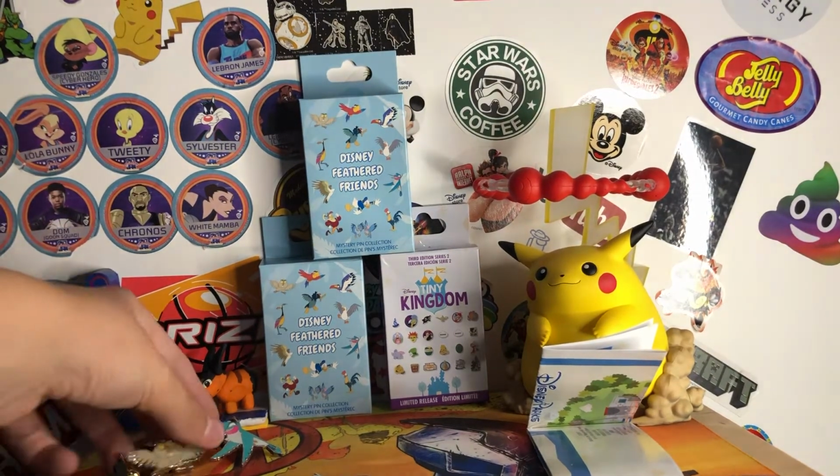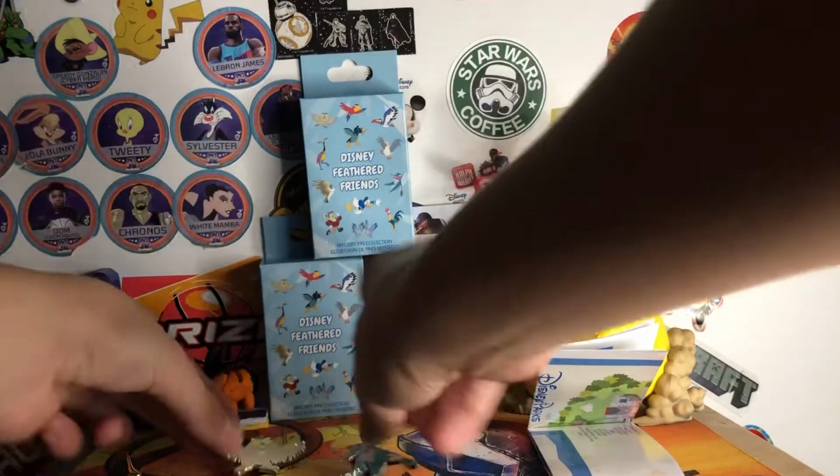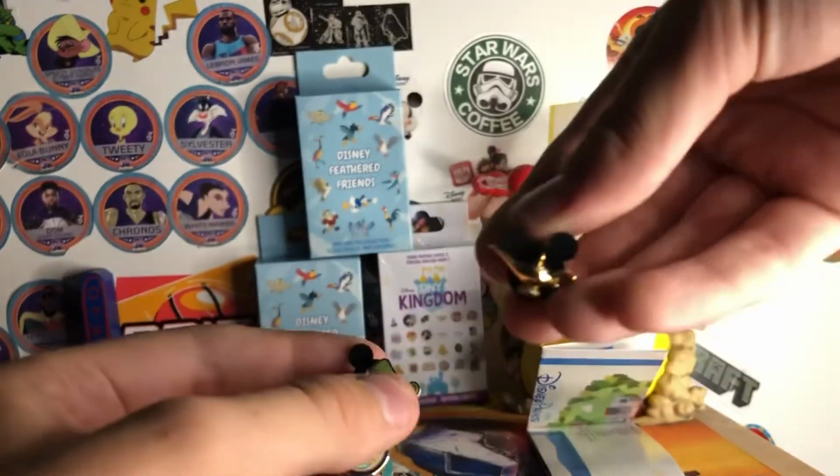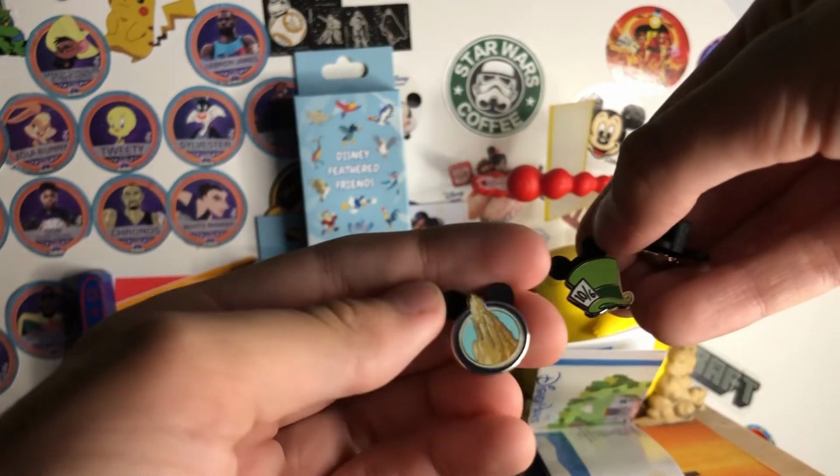But recap, we got two of each of these. And then for the tiny ones, we got Aladdin's lamp, Mad Hatter's hat, and Big Thunder Mountain.